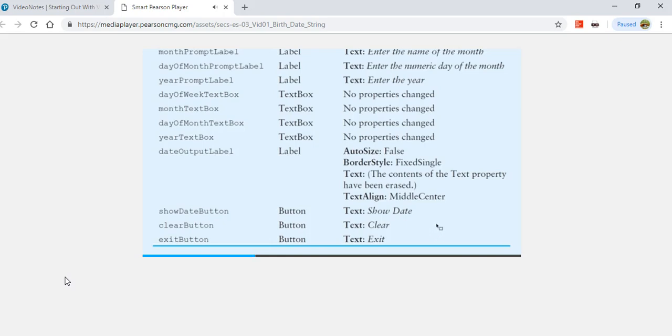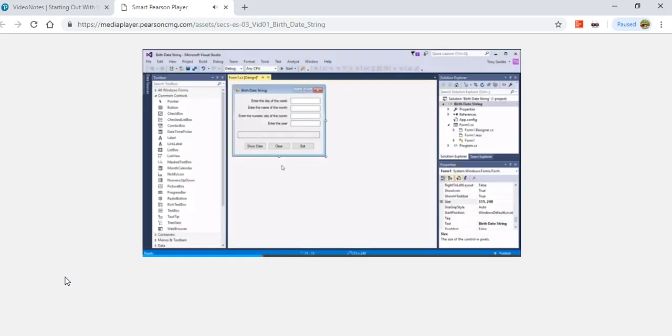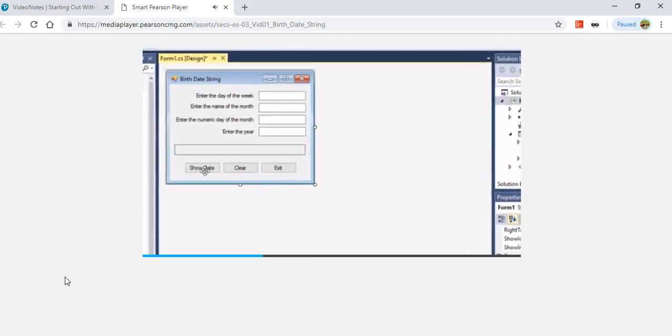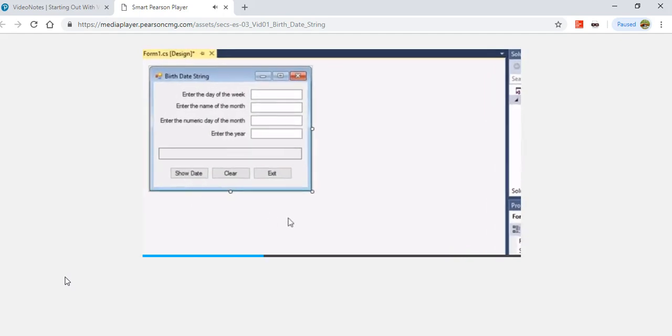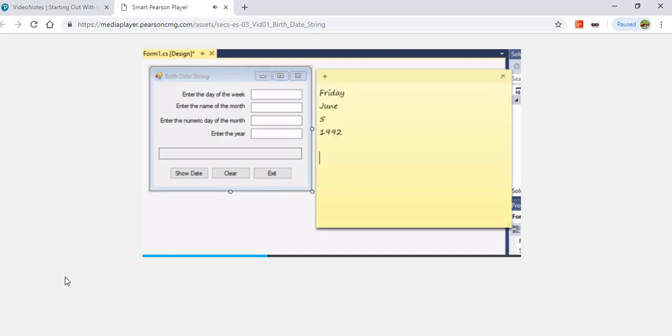When you get to step 3 in the tutorial, you'll be ready to write the click event handlers for the button controls. First, we will create the click event handler for the Show Date button. Before we switch over to the code editor, let's think for a moment about the example running of this application that we just looked at.